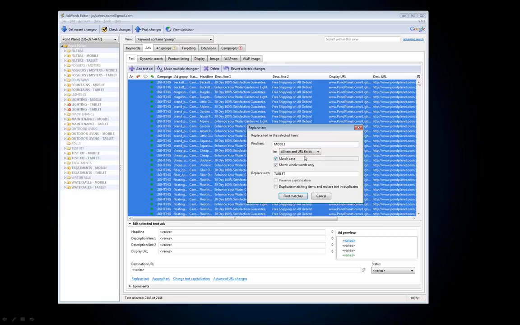I'm going to say description line 2, because that's what that is right there. Free shipping on all orders. Now I didn't really have to keep the case exactly the same since I didn't have match case.